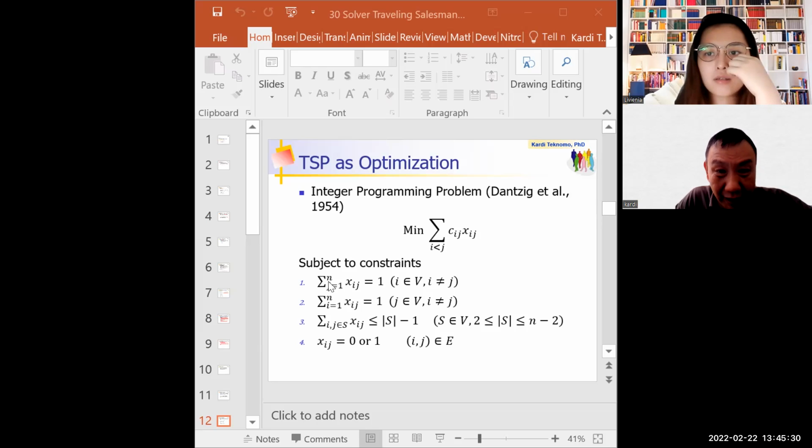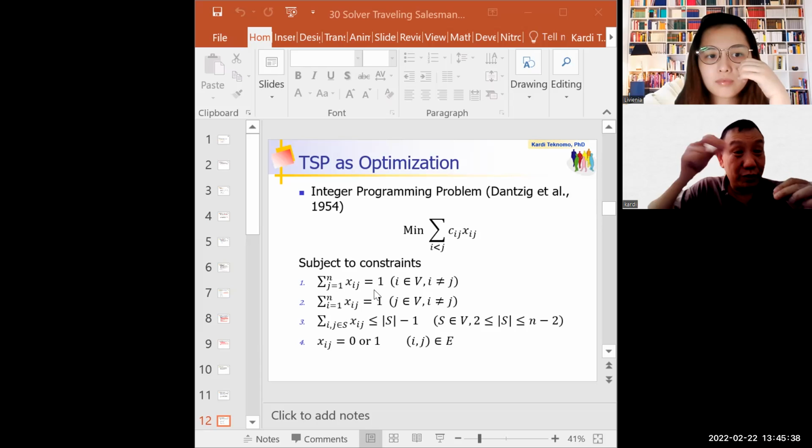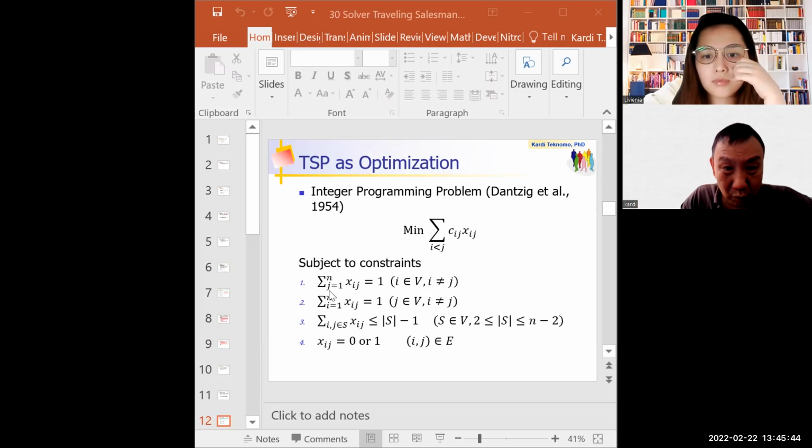And of course, the sum of xij, from i to j, the sum of xij over j, for each i, must be exactly 1.